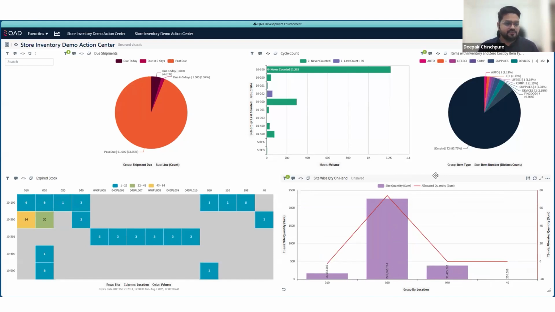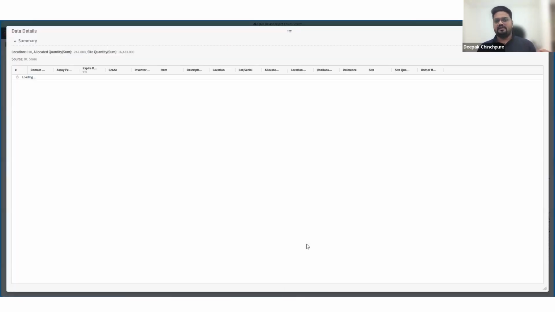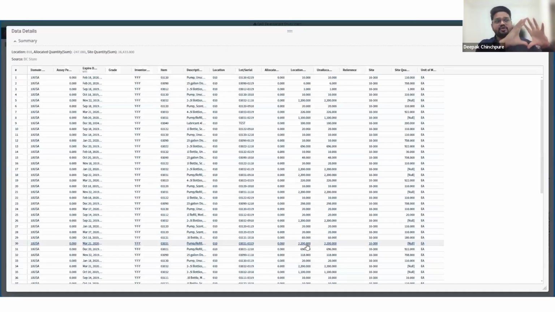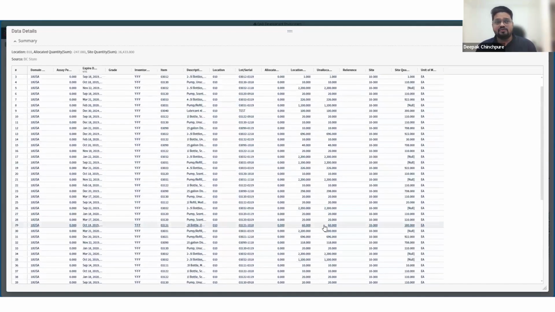Also, if you see, there is some gap in my allocations here. I can see that my allocation is negative, whereas my site quantity is positive. Ideally, this situation should not occur. But if it is there, I will get to know from where the data is coming. In typical other conventional BIs or tools, if I left click and do a details, it is going to give me a form or data through which I can go and see. Again, you have a huge amount of data you have to scroll through and do a lot of manual work. There are different ways I'm going to show it to you.